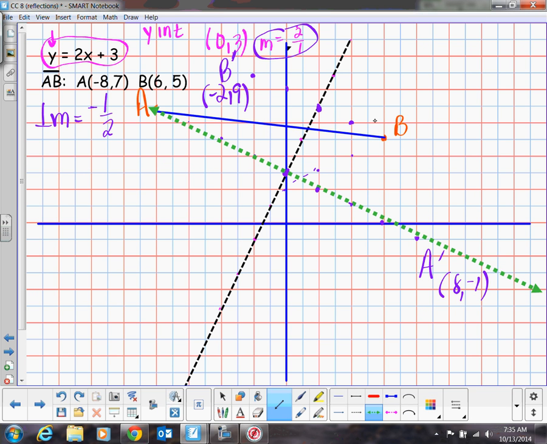So if I use this, there's the reflection. You see that the black is the perpendicular bisector of the green? That's what it all means to be a reflection. In the meantime, is the segment I just drew a reflection of AB over that line? If I were to fold on the black line, would this fall on this and that fall on that?